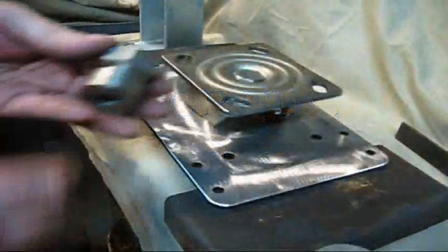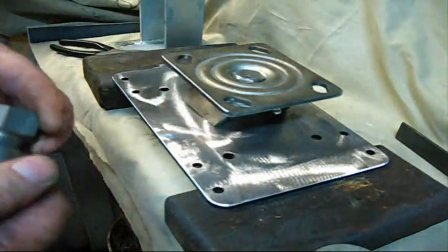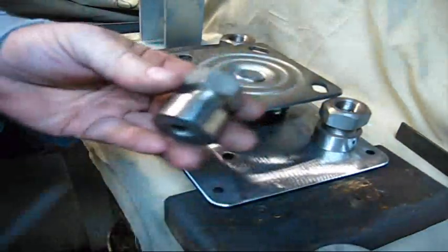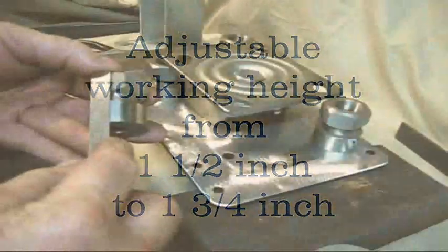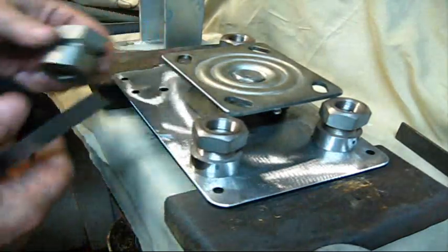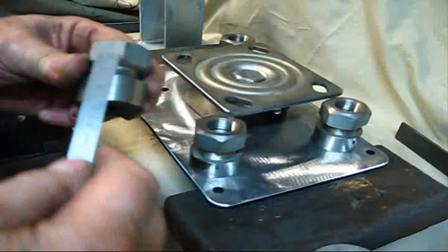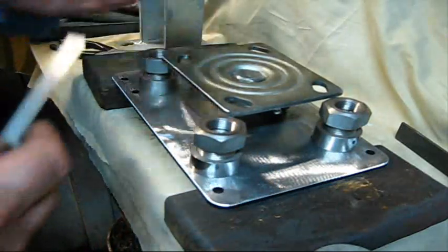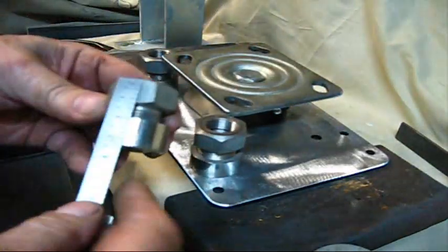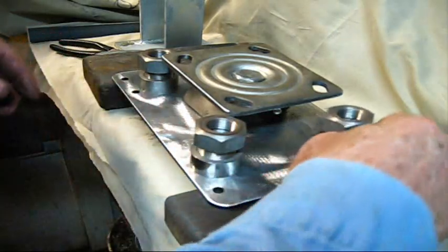A few years ago, I was over yonder at the yard sale, and these things right here are some kind of spray nozzles. They're stainless steel. What you do is you put the ruler on yonder and you adjust this for the size that you need, and you can get up to when you run out of threads, but from there down it's quite easily adjustable. The working height, 1 3/4 inch, is my working height on this project here. Set all of these and you just twist it on the thread there. They are a coarse thread. It would be somewhat better if it was a fine thread.